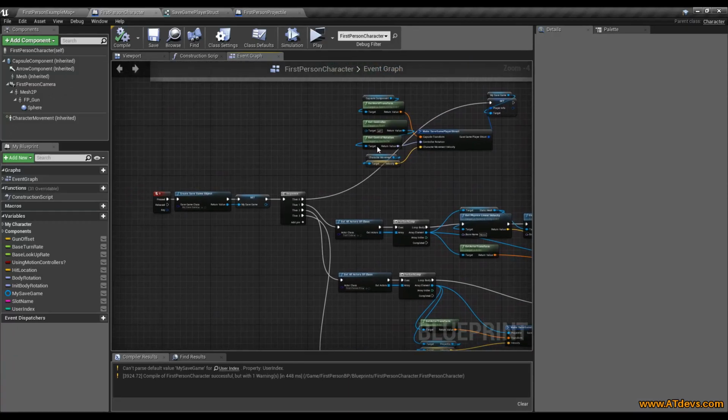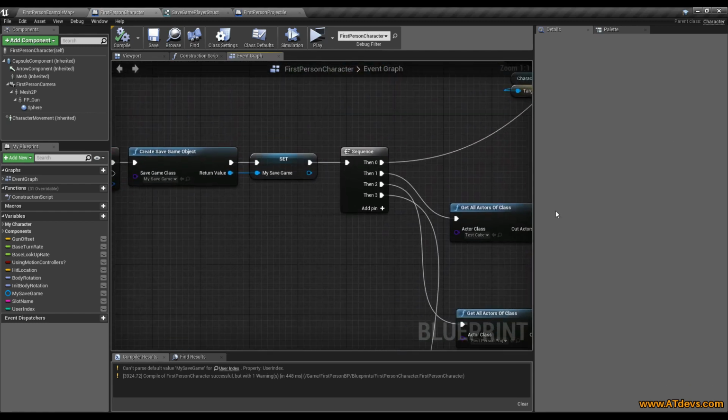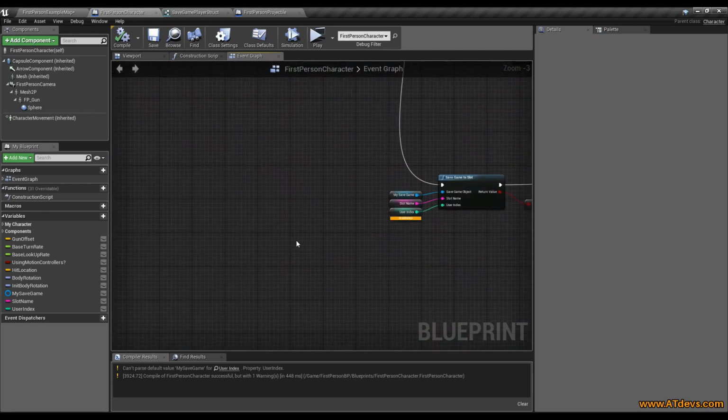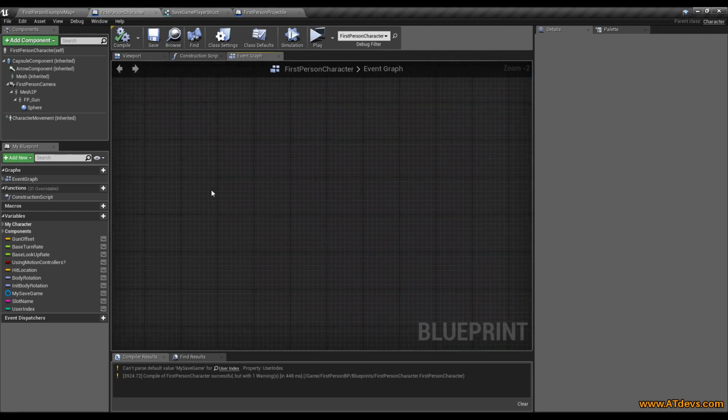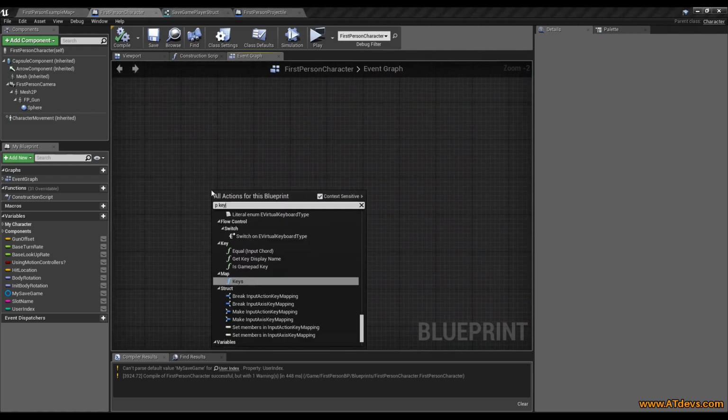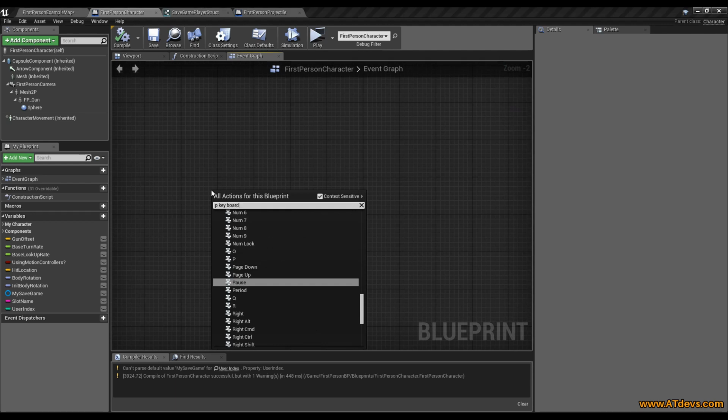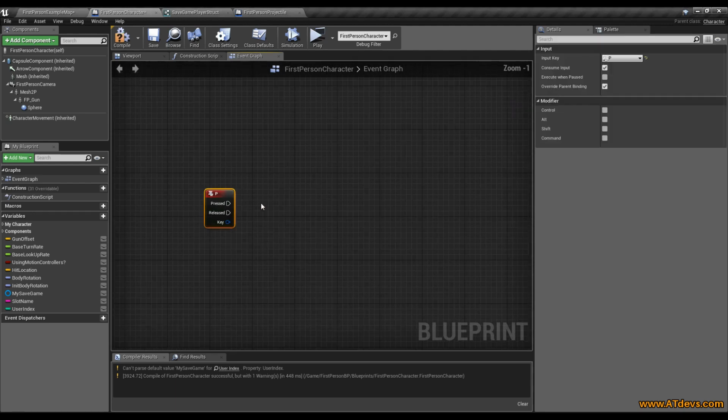So in the last video we did everything we need to do to save our save game, and today we are going to load it again. So just create a new shortcut. I will choose for this the P key, and here we can go.